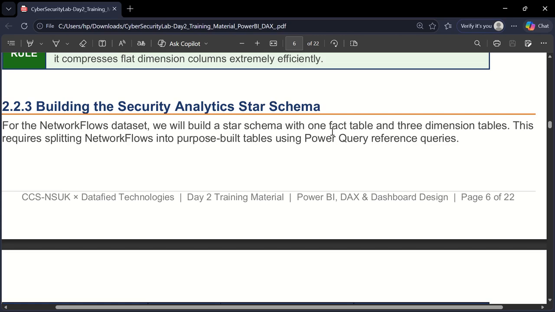A foreign key is a column that is a primary key on a dimension table that is being brought into the fact table for the purpose of connection or relationship. So the fact table always contains those foreign keys and numeric columns.